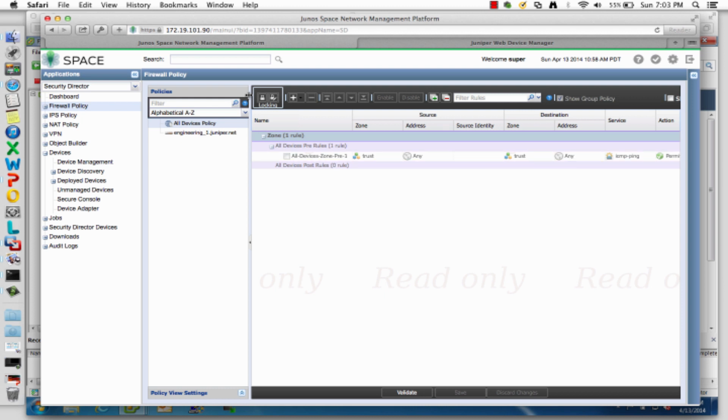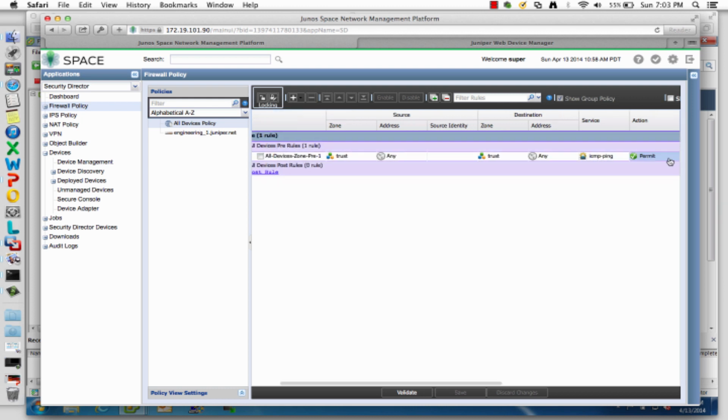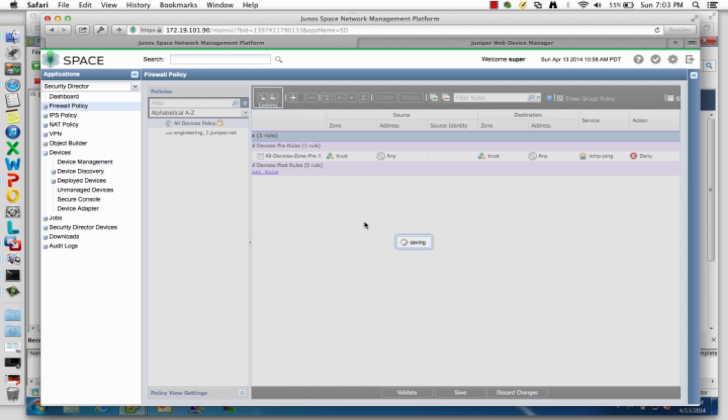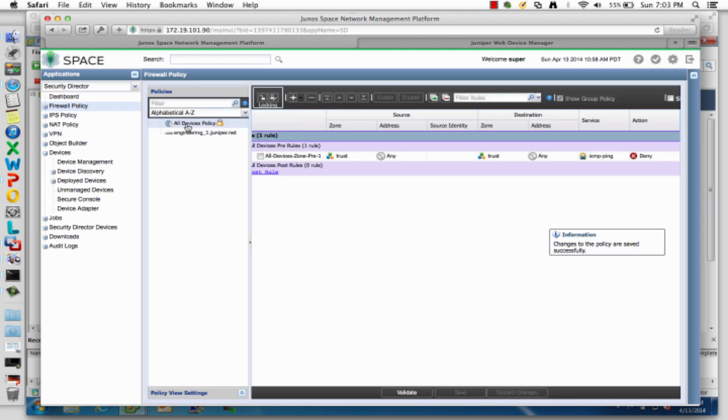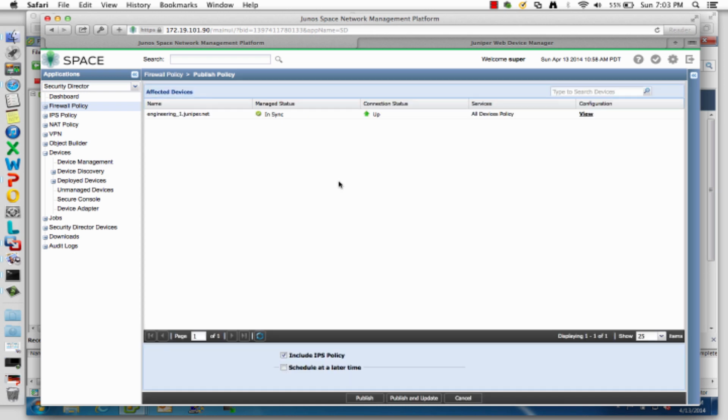If I go now into this rule, lock it, change this permit to a deny, and save it, I'll actually go and push this policy out. So I'll publish the policy to that engineering firewall device. It's going to go out, and it'll give me a job ID.